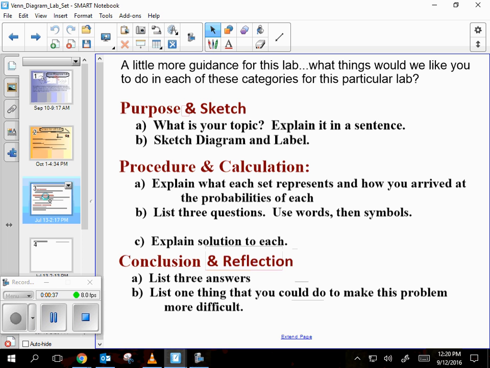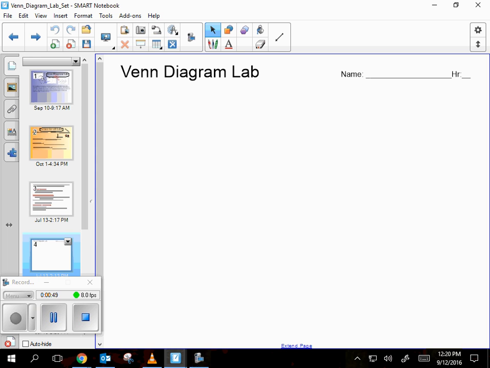This was found under labs, of course. So if you're at home and looking for this, look for it under Schoology in our class. We have a folder called labs. It's the only lab in there, so it won't be tough to find the Venn diagram lab. Then as you're actually doing it, which is down here on the fourth page of the lab, is where you actually can do your lab. I just left you space so you don't have to create a whole new document. Just do your lab right here.